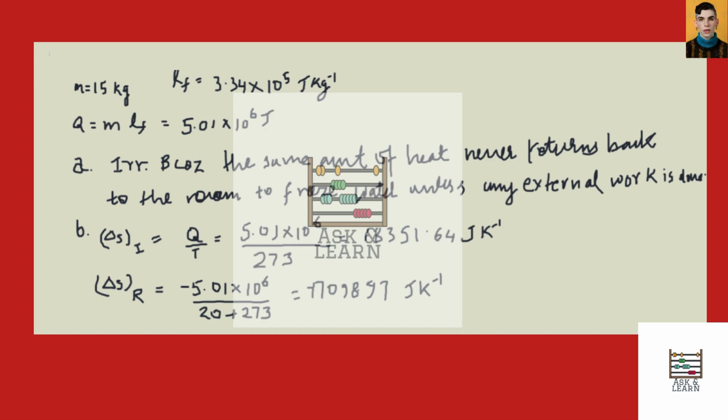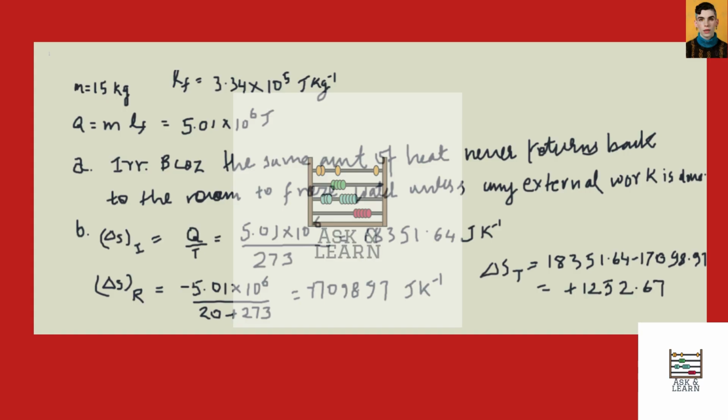So what is the total change in entropy of the system? The net entropy change, let me write this del St, the total entropy change is equal to, just add these two. So this was increase in entropy and this is decrease in entropy. Now what is the net change in entropy due to this process? This comes out to be plus 1252.67. So this is the increase in entropy of the system during the whole process.